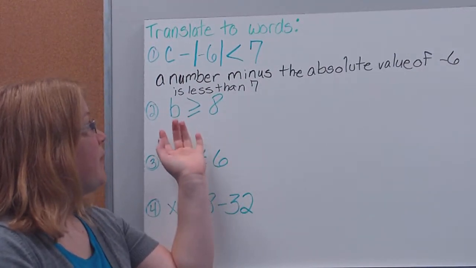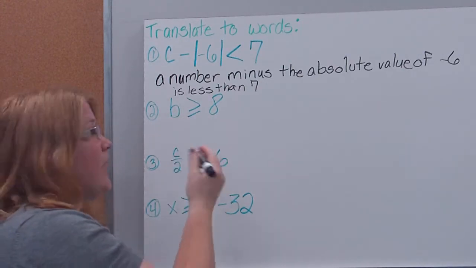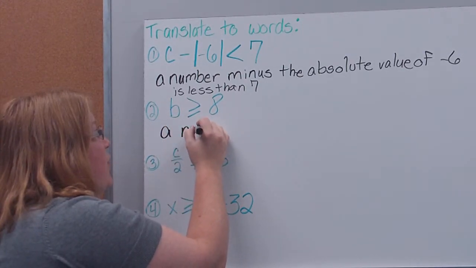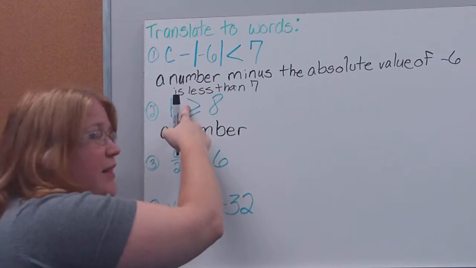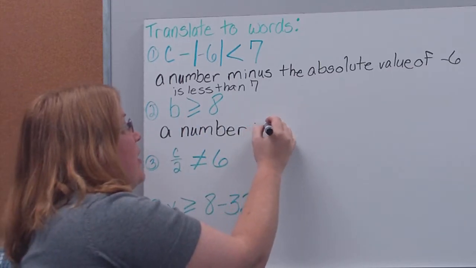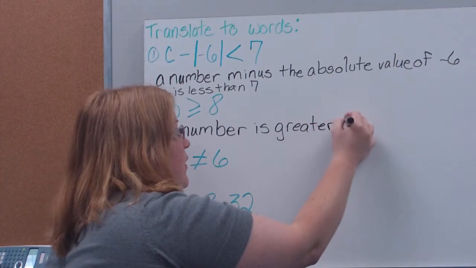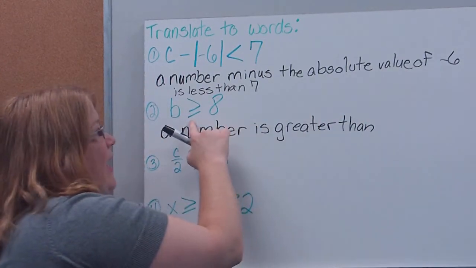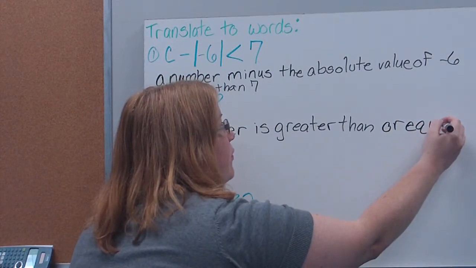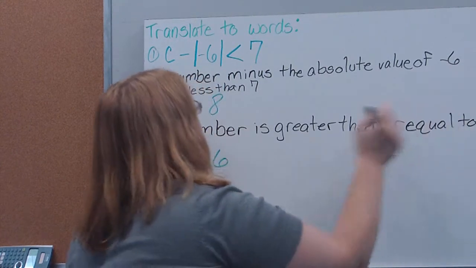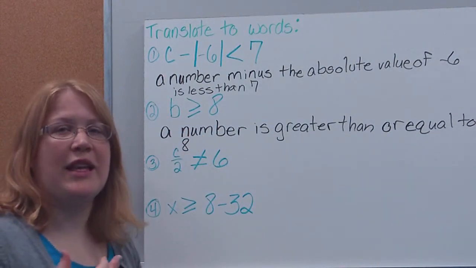If we take a look over here, this one's a little simpler. This one is just our variable. We could say B, or we could say a number is usually how it's referred to. A number, and this time you'll notice the sign is facing the other way. This is the bigger sign, so is greater than, and then you'll also notice it has the line underneath, so is greater than or equal to 8. So that's how we read it out loud. That's how we write it in words.